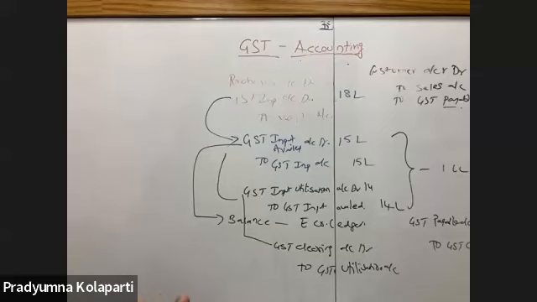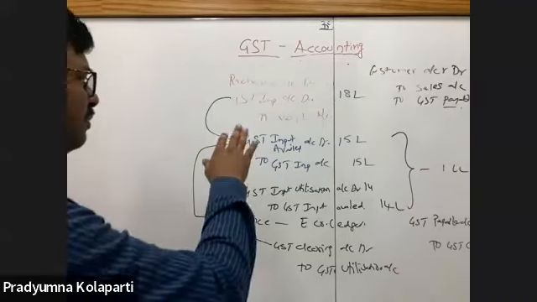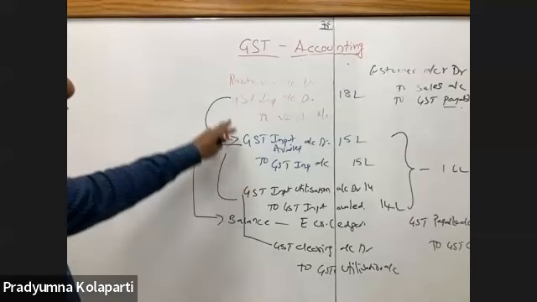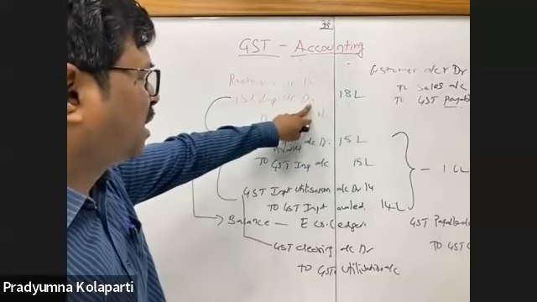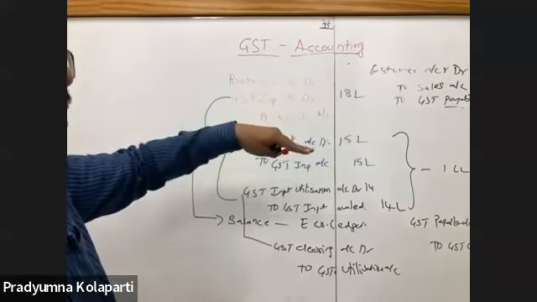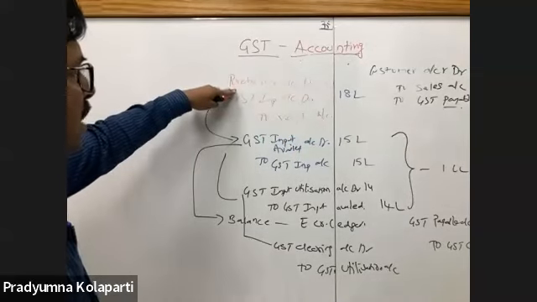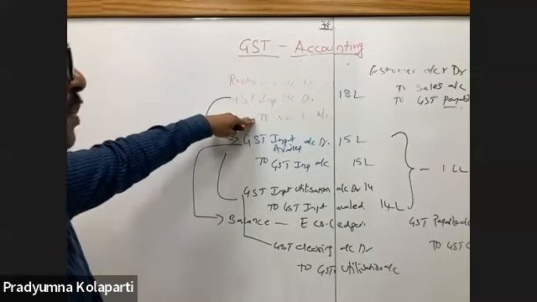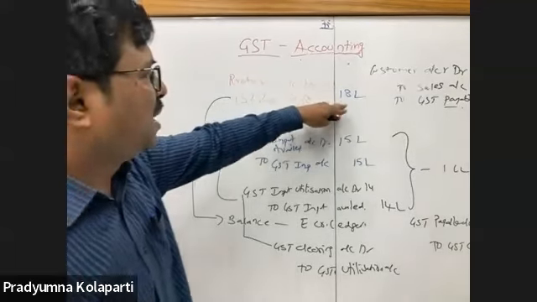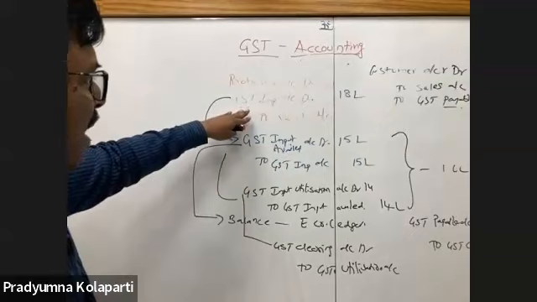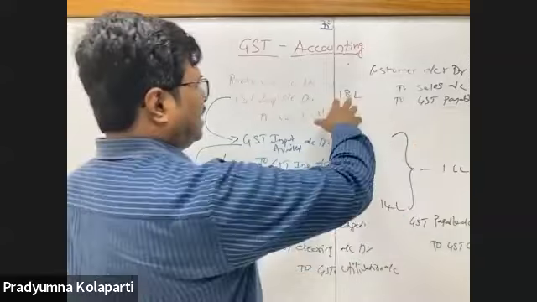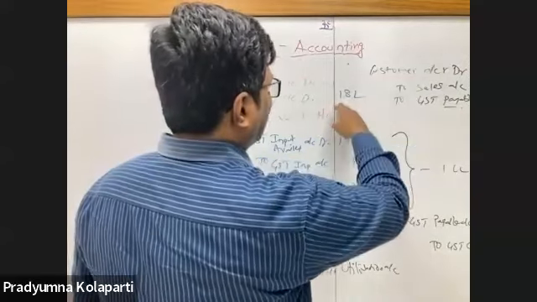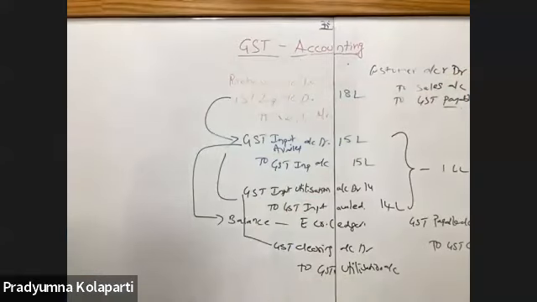And I told you, no standard is prescribing to make all these entries. We are doing this entry at any stage. See, here you have bill-wise details, whatever 18 lakhs input you are taking. You can give bill-wise details anytime, because you are creating the entry bill-wise only here. Whenever you are making the purchase, you are making the entry and this money is getting accumulated. Rather than just shifting this money to liability, usually people do that: this input, 14 lakhs, liability transfer from input to payable account. It is not the right way.